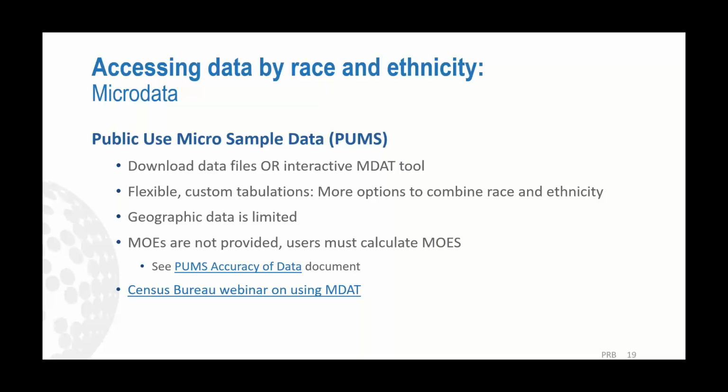The microdata does have some caveats. The first being that the PUMS data file is a subset of the total ACS data. Thus the sample size is smaller and the margins of error are going to be larger relative to the full ACS. The geographic data is also limited. What are known as PUMAs are the smallest available geography. PUMAs are generally county-based and contain about 100,000 people. So this means that small counties are going to be grouped together. Sometimes also PUMAs cross county boundaries. So it can be difficult to isolate individual counties.